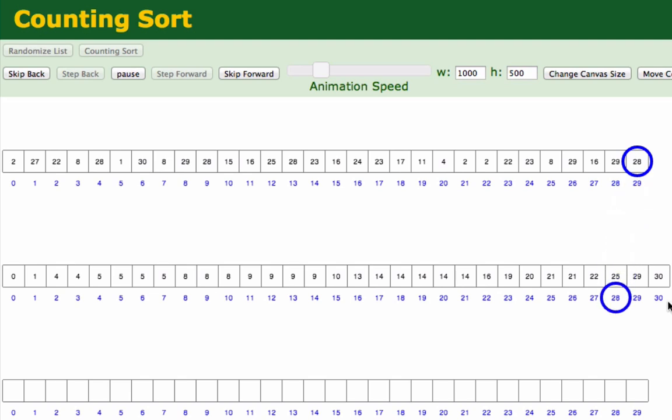Okay, and now all we have to do is take these numbers from the right to the left. There you go. And this is the final step of the counting sort algorithm. Once again, the complexity of this is not going to be similar to the other ones like quick sort or merge sort, where it's O of n log n. The complexity of this is actually O of n plus k. So it's quite a different type of solution, and it's the reason why it doesn't work for all data types.